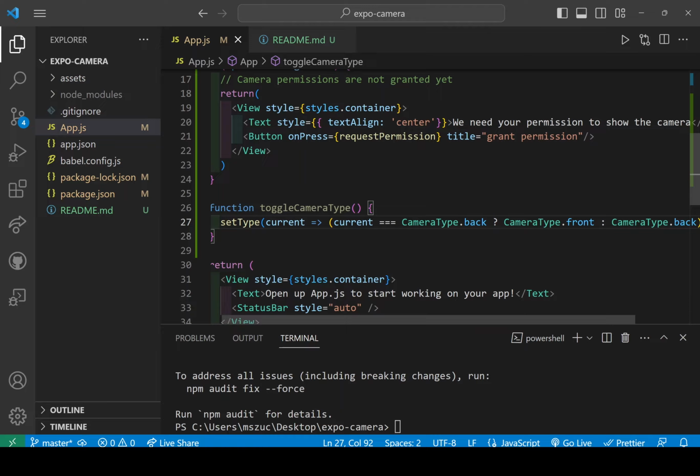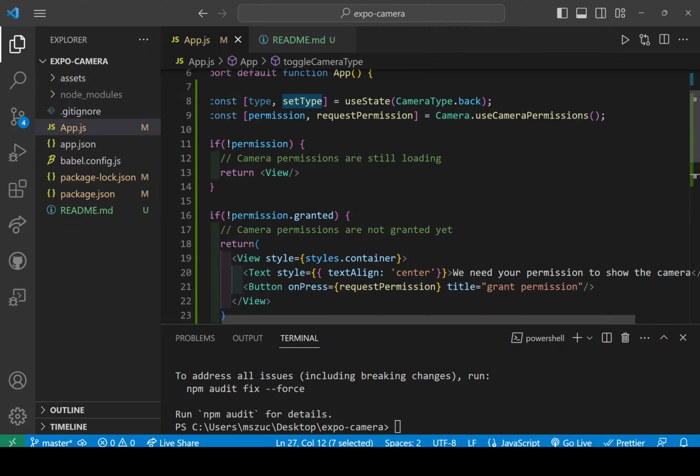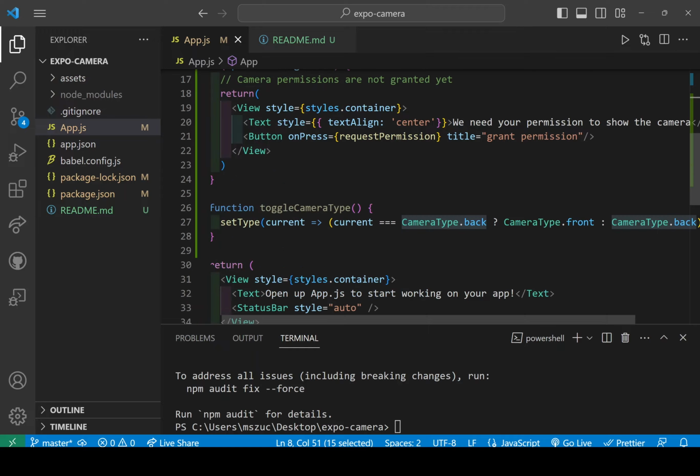So we're basically saying set this type, which we've set up right here from our useState. Initially it is the back camera. So if it is the current one, which is the back camera, we're going to push it over here and do the checking. So if current is the back camera, then if it is true, we're doing the left side, right?